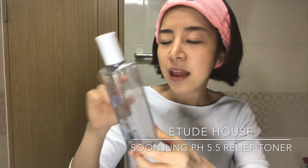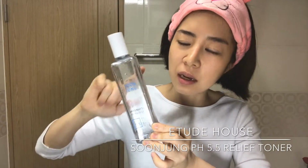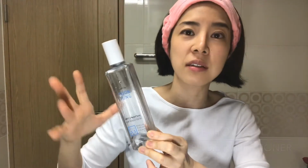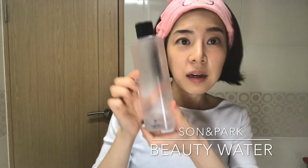And the good thing about e뛰dha우스 is they have a travel size, this middle size, and a jumbo size. And okay, number 3, ta-da!